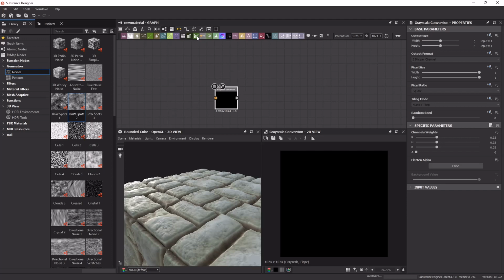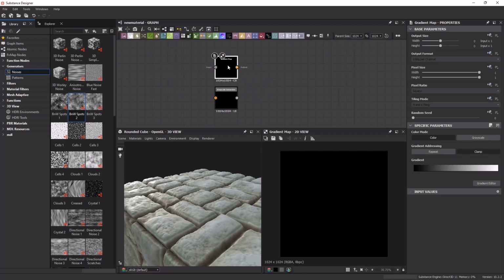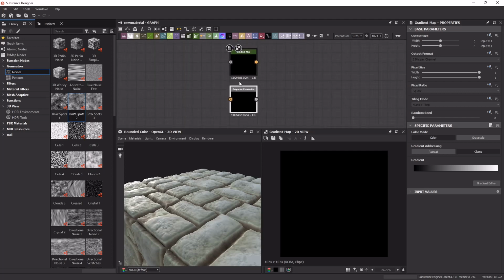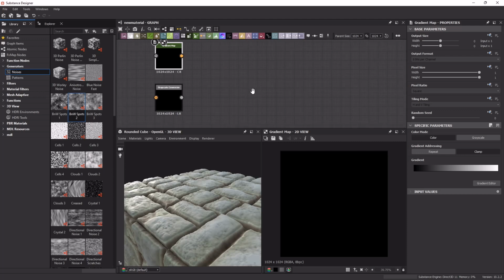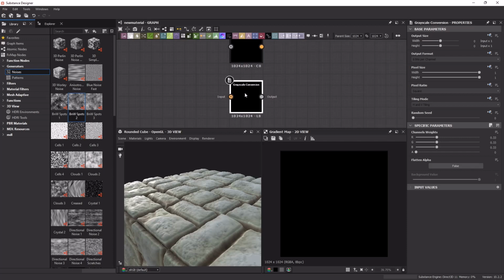And then also a gradient. We already created that gradient earlier. But the gradient map here, if you notice, takes in a grayscale and turns it color, or you can also go the opposite by switching it to color, or grayscale, excuse me. You can do grayscale to grayscale, or color to grayscale, or all kinds of ways you can work with this. Anyways, so gradient map and grayscale conversion. Okay, so that's it. Those two. You can swap between them if you need to.